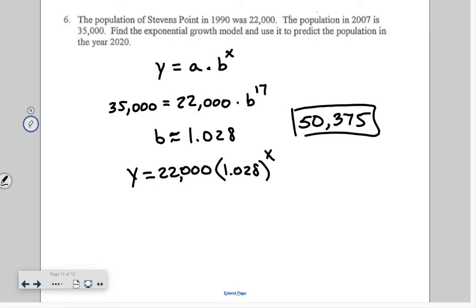Which, by the way, somebody in one of my other classes looked up, and it's way off. It's like 26,000 is what Stevens Point has right now. It's not even close. Okay. By the way, why would it not be close? Part of it could be rounding. Starting number could or could not be real close. And if you think about it, how many data points am I using? One other point. Not real accurate. When you're trying to model something, you probably should have more than one data point. You probably should go through and put together a few more than that.